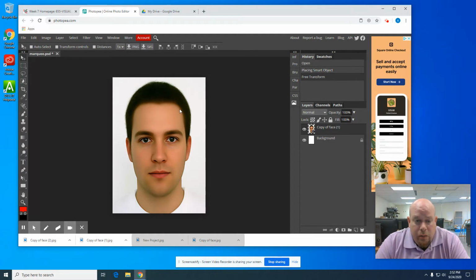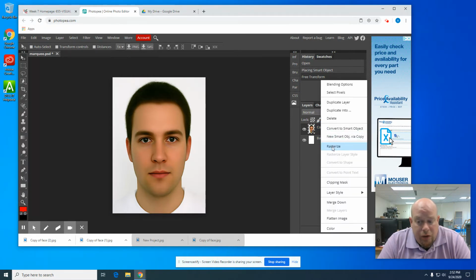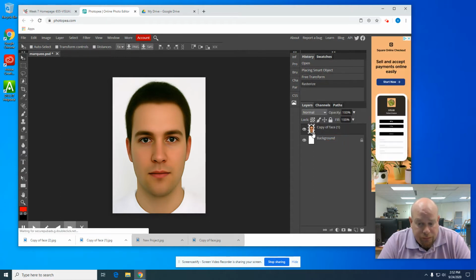So here's a part where it's a little different than what you've seen before. So remember I said this is bringing it in as a smart object. What we're going to be doing though is wanting to play with the pixels. So because we want to play with the pixels of the image, we've got to convert it from a smart object into actual pixels. So to do that, I'm going to come over here to this layer. I'm going to right click and I'm going to go to rasterize. So again, right click, this menu should appear and you're looking for rasterize. If you notice that little box down here disappears.